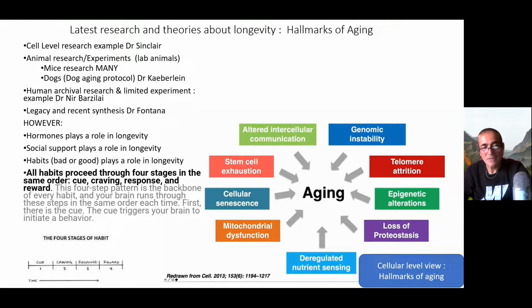But I guess with some protocols, we're able to extend their lifespan 20%, 40%, even more in some cases. So there is good progress on that research. In other animals, there is a doctor working on dogs. It's called DAP, Dog Aging Protocol, Dr. Kaeberlein. He is trying to use rapamycin, which is a special senolytic.